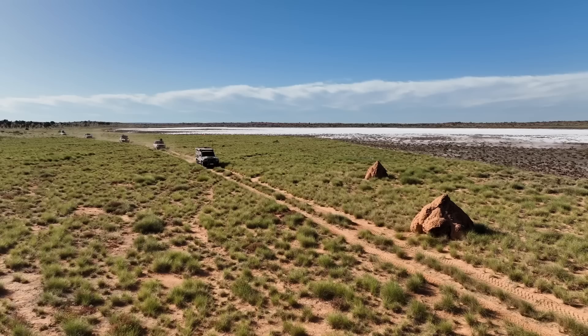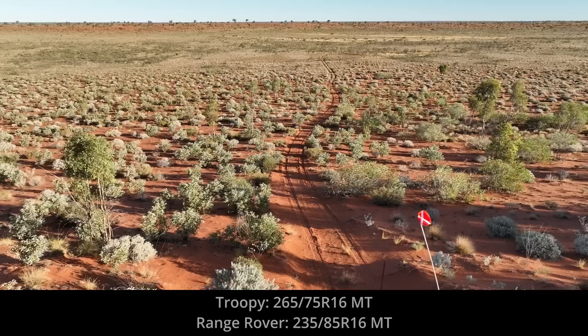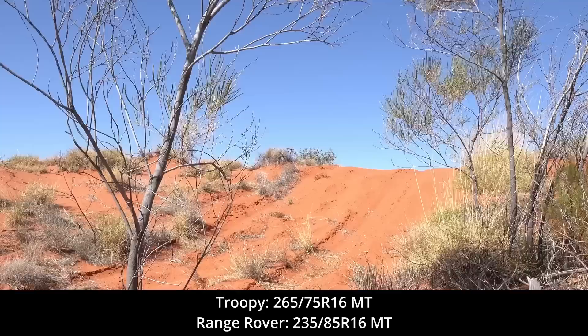The Canning Stock Route was the final test for me. We had four — eventually five — vehicles on that convoy. The only vehicles not to have any tire issues of any kind were the two riding up front: this vehicle and the Range Rover behind me, both carrying Falcon mud terrains — 285/85 16s and 265/75s respectively. I won't mention the makes of the other three vehicles' tires, but they all had tire issues. I haven't had to think about my tires since 2019.